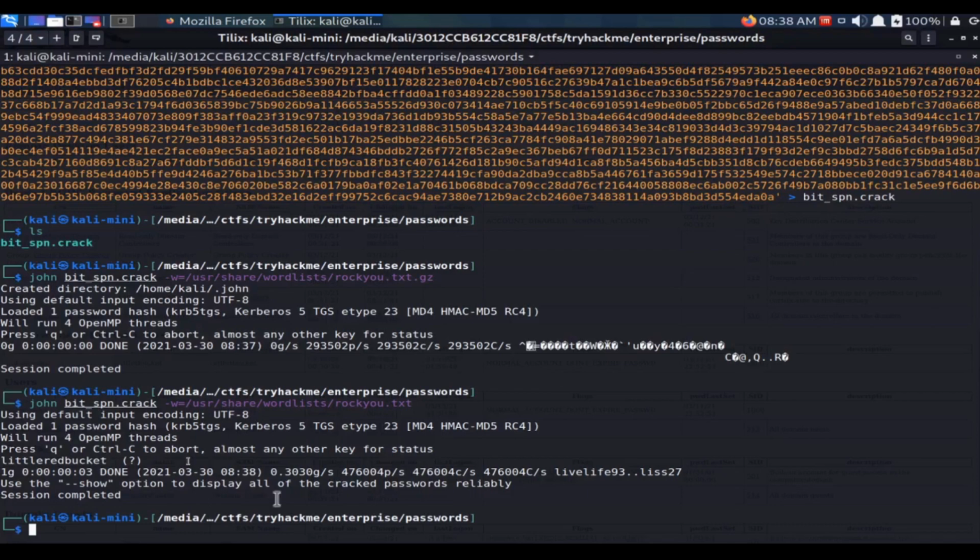So what we can do is RDP to this system since we know that that's available. So xfreerdp. We're going to use user bitbucket. And now we have the password. We need to put lab.enterprise.thm and let it do dynamic resolution.